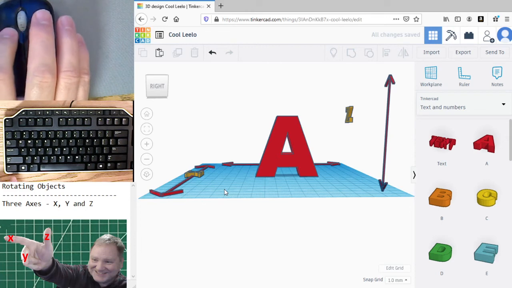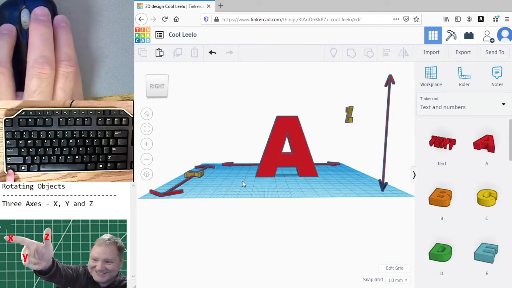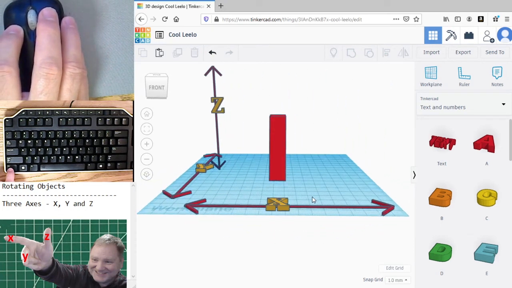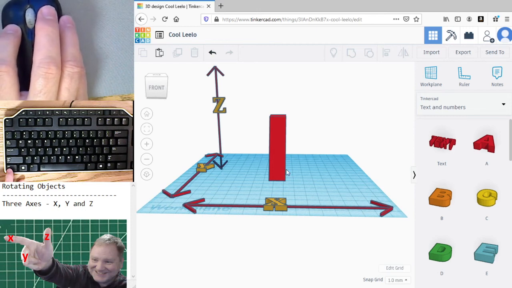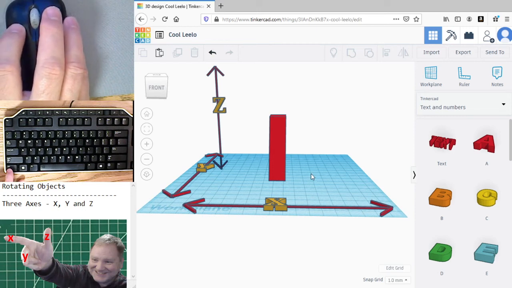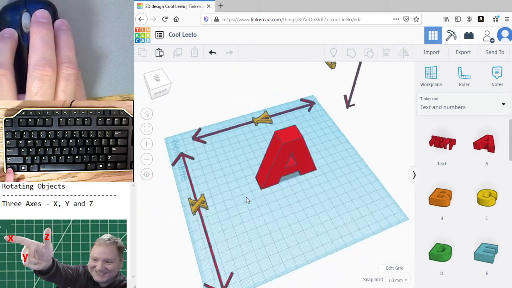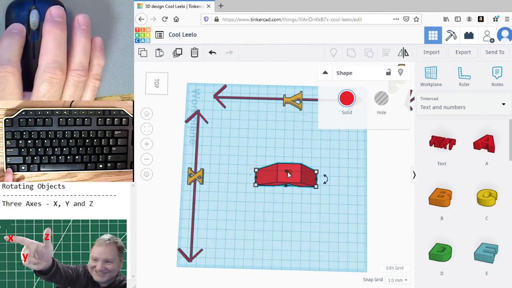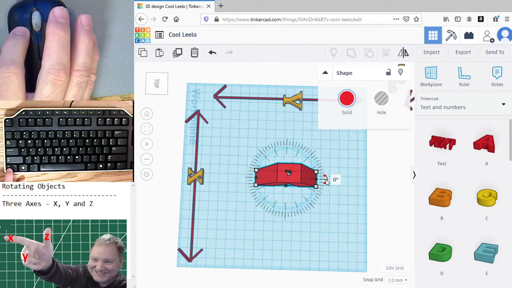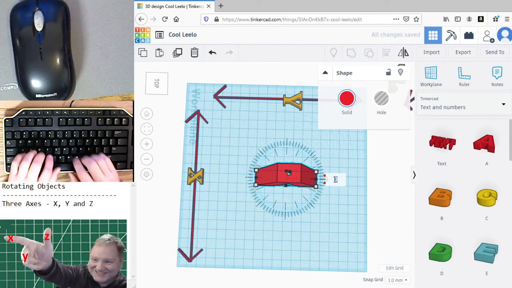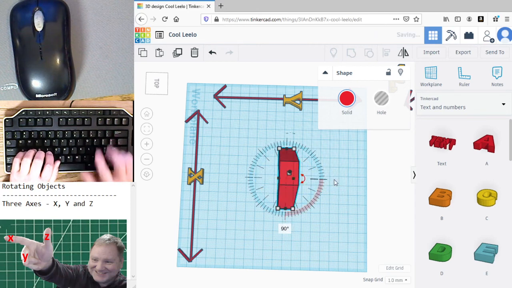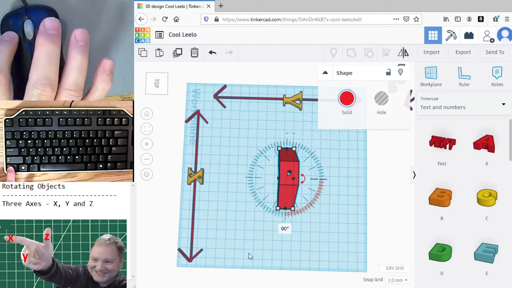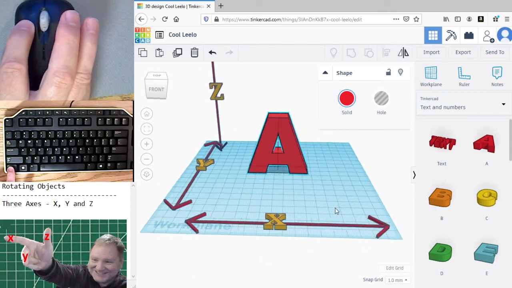Okay, now let's say I want to turn this thing around, and I'm going to press Control and then go back around here. Let's say I want the A facing me from this side. So I want to rotate it along that axis there. I'm going to move to the top of it, and now I'll click on it, and then easily I can see right here I can rotate it along that horizontal axis by typing 90 degrees. Alright, now if I hold down the Control key, press the left button of the mouse, there I am, and I can face it now.